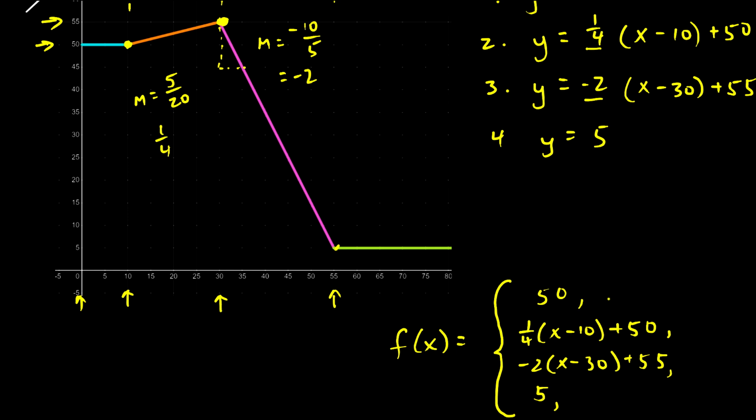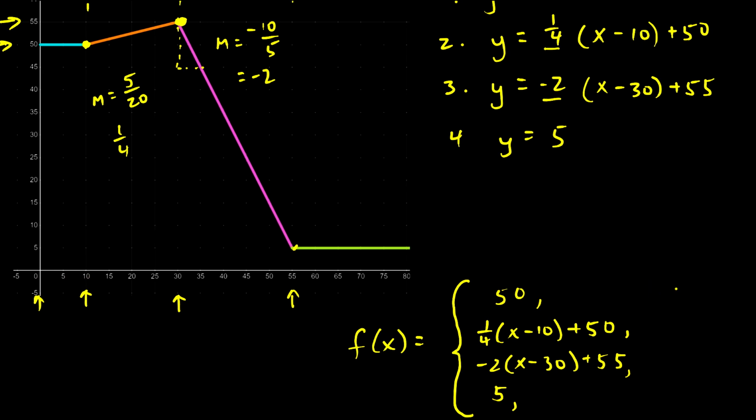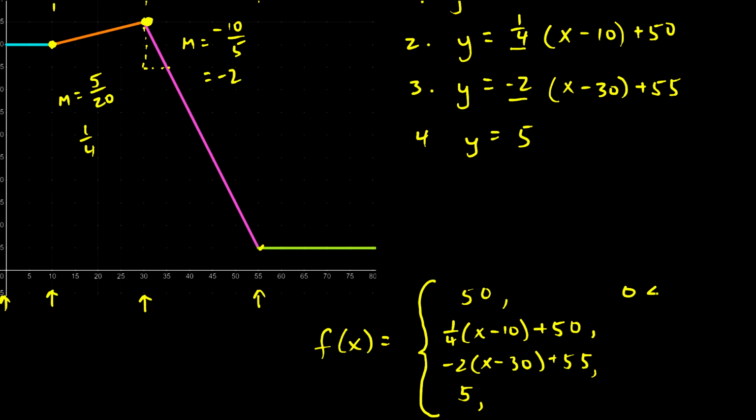Now let's figure out our domain. First domain of 50 is in between 0 and 10. So let's go ahead and put that. We start at 0, less than or equal to x, and then 10. Now I can include the 10 if I want, but since they're connecting pieces, I like to start that on the next one. This next piece picks up at that 10, and is less than or equal to x, and that goes up to 30. So less than 30. And again, I can choose what I want to be equal to and what I don't. It's the same point when they connect like that.